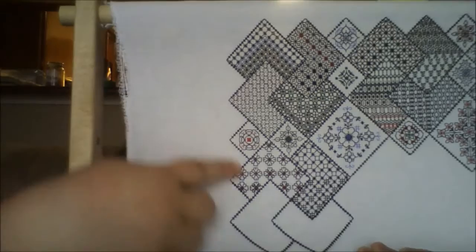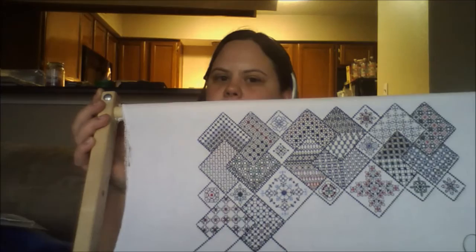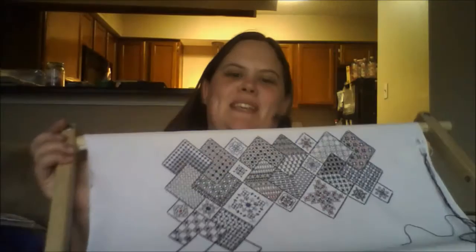I'm using red, green, and blue instead of the silver, gold, and copper that it's originally designed for, and sometimes I can't keep track of what substitutes for what, apparently. I'm not doing the beads where it wants beads. I'm doing little 2-over-1 crosses to make up the bead instead. I just like the little texture of it. It's not too much, but it's just enough.